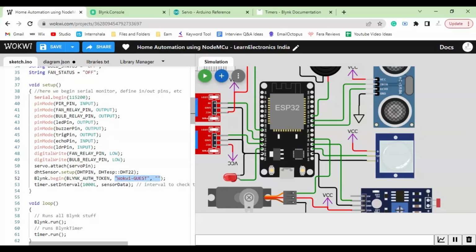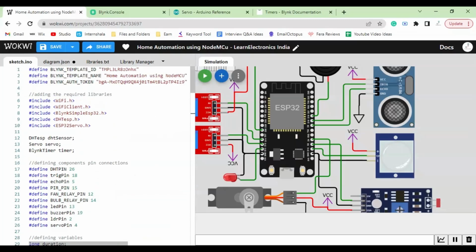So we need to mention only walkwe under walkwe hyphen guest, and there is no password, which is why we just provide it empty. We simply need to provide this command so that our Blynk app understands that we are using our walkwe platform, and this is the authentication token, which template we are using on Blynk to connect this system or project. The authentication token is available from here.